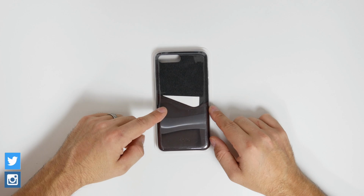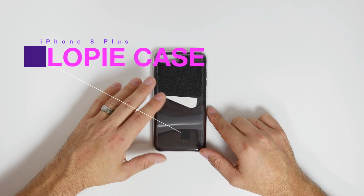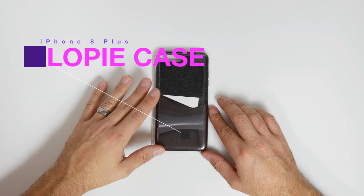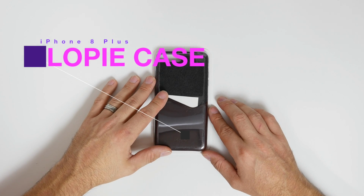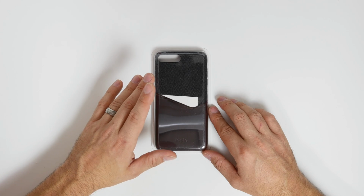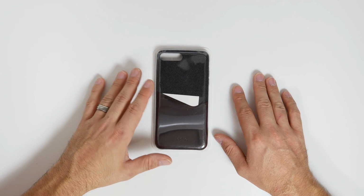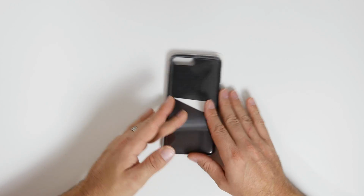Today we're going to be taking a look at the Lopi case for the iPhone 8 Plus or 7 Plus, whichever you happen to have. Now, Lopi makes a lot of different cases, and they also make this version for the iPhone 10, the iPhone 8, and the iPhone 7. So they have a lot of different options as far as this case and this design are concerned.